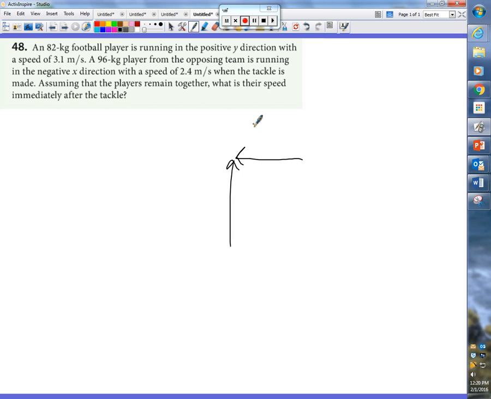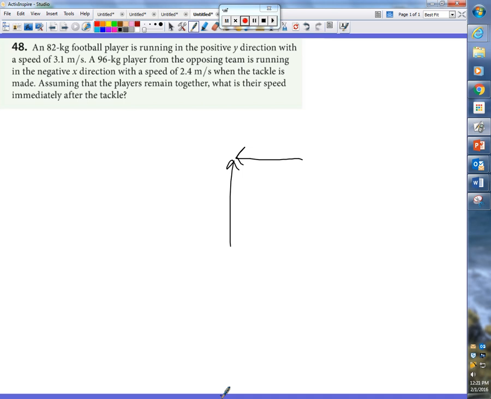Okay? Now, let's not forget, momentum is a vector quantity. Direction matters. Everything we've dealt with up to this point is all in the same dimension. One's going to the right, one's going left, or like in the last problem, both going to the right. And when they're all in the same dimension, they can just add or subtract from each other. But in this case, they are no longer in the same dimension, they are in two dimensions. And we have to remember how we combine vector quantities.